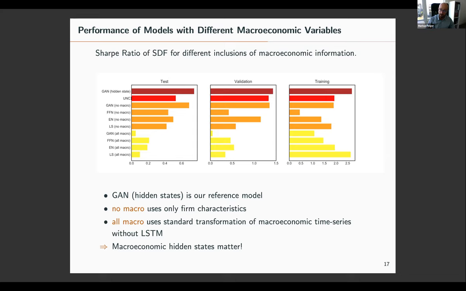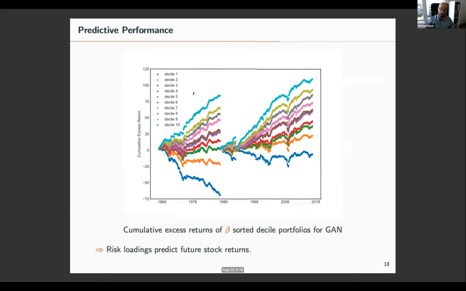Another extreme case is if I take all macroeconomic states, so I have the LSTM, but I don't do the GAN part. So I take unconditional stock returns for pricing. Mathematically, my G function is an identity. So I just want to explain unconditionally all the stock returns in my sample without forming these portfolios. Then I have around a 20% loss in out-of-sample Sharpe ratio. So we argue that finding informative test assets is the more important part, but both elements, economic states and informative test assets, matter to get a good out-of-sample asset pricing model.